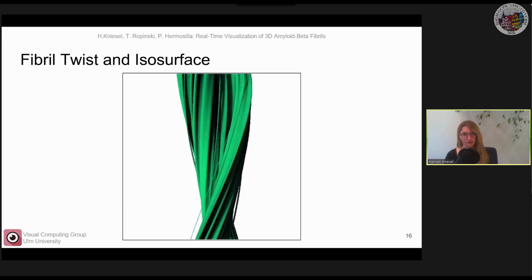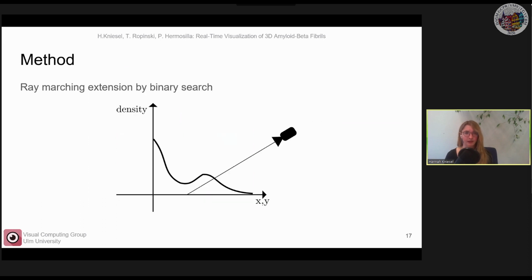And as you see, if we zoom in, we're achieving a rather high rendering quality. And this is also the case because we're extending the ray marching with a binary search. What we do here is we start marching the ray with a constant step size. This is just similar to the standard approach. And then as soon as we step into the volume, we start to apply a binary search with just a few iterations. And so we're able to determine a more accurate intersection point of the view ray with the volume.